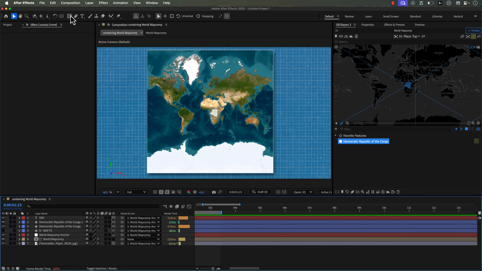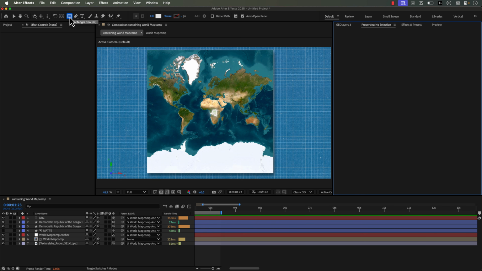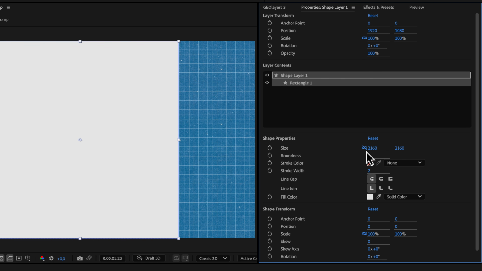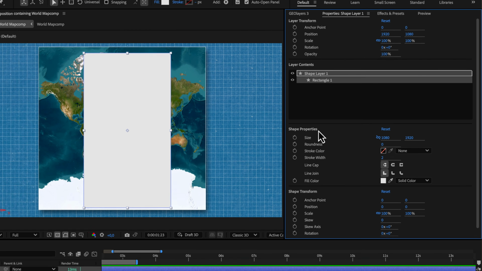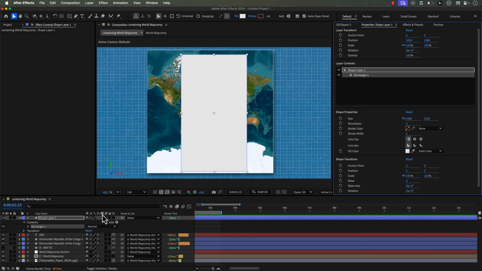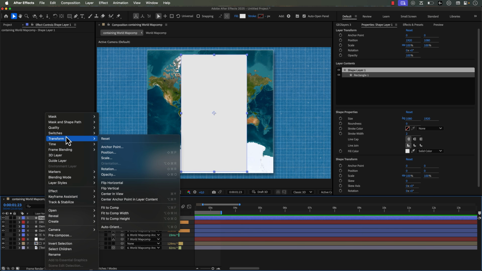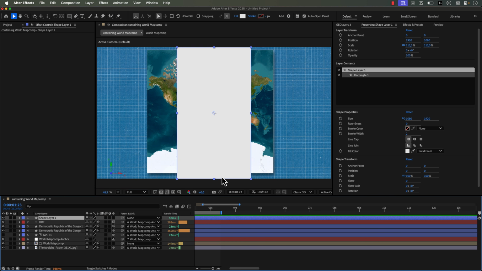So I'm going to create a new square here. I'll just hold shift, double click. So now we have this new square. I'm going to disconnect this little chain here, and I'm going to manually type in the size. I'm going to do 1080 by 1920, and that's going to give us a perfect 9:16 aspect ratio. As long as the scale is still set to 100, just right click on this and go to transform and say fit to comp height, and that will perfectly match it up. The only reason I didn't do 2160 by whatever is because I don't know the actual resolution there that is perfect 9:16. And I'll call this vertical guide.